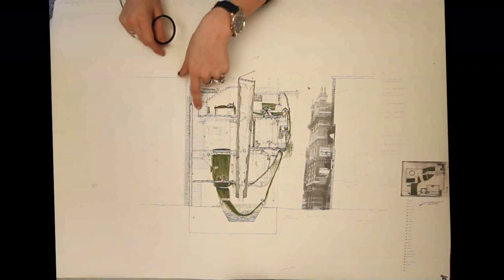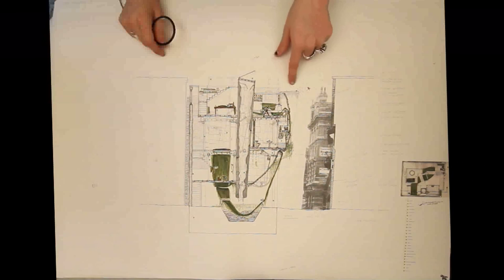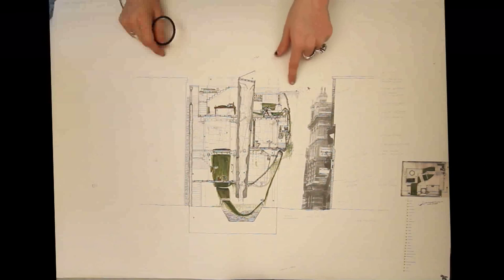Here at the top is all the beekeeping equipment, so the beekeeper travels up to the top of the beehive. The bees can get food from the roof garden over here and also from the hanging baskets, and they can also travel a one-mile radius around the building to find food.